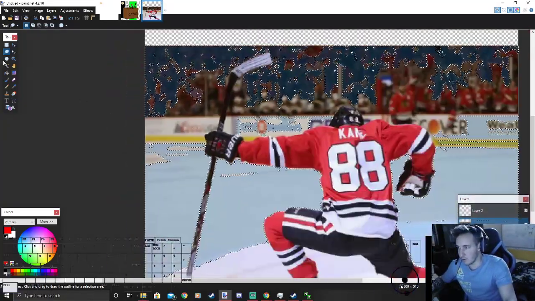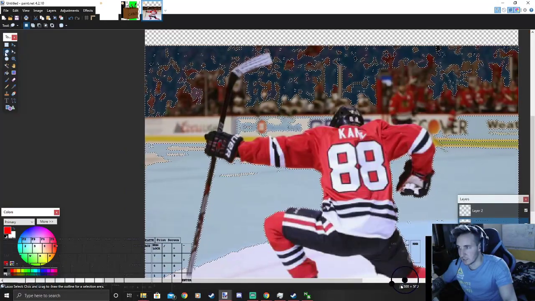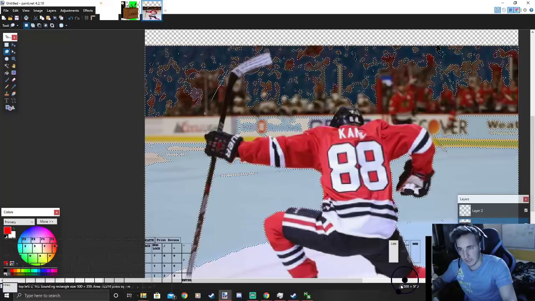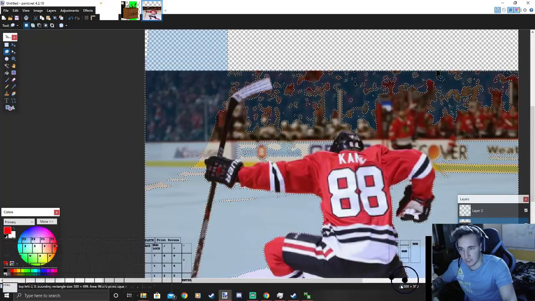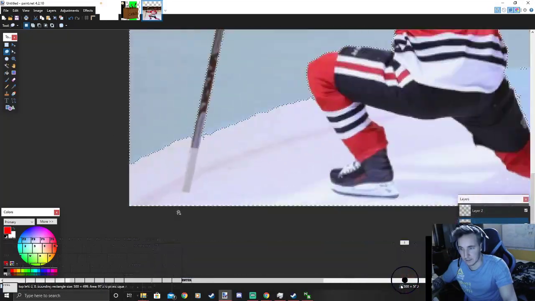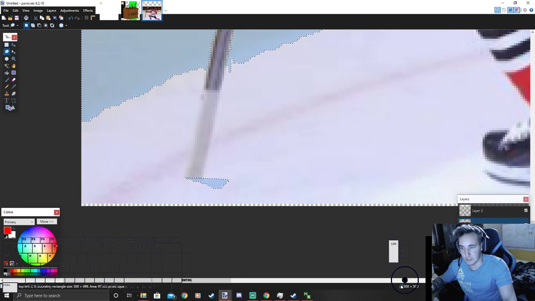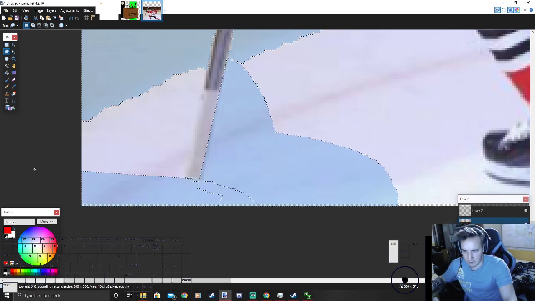Okay, we've moved from the magic wand tool to this selection tool. I'm holding Control down as I do the selection so that I can add to the area that I'm selecting. It's kind of the same as if you're going to select multiple items from the desktop by holding Control and clicking, clicking, clicking. You can get all the different objects that you're trying to select in one go. If for some reason I don't like what I did, all I have to do is press Control Z to undo that particular selection, things of that fashion.